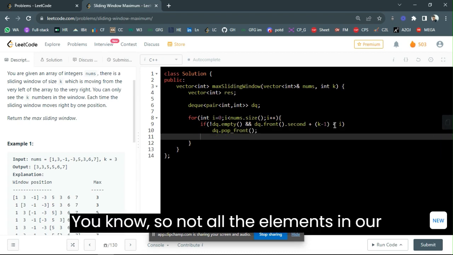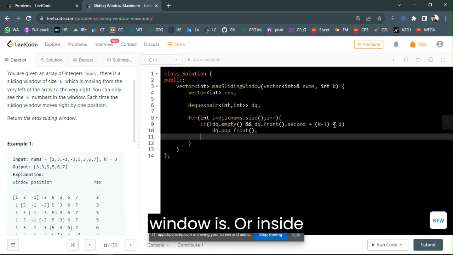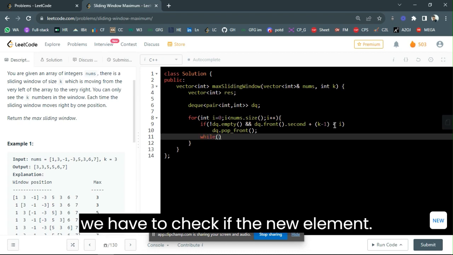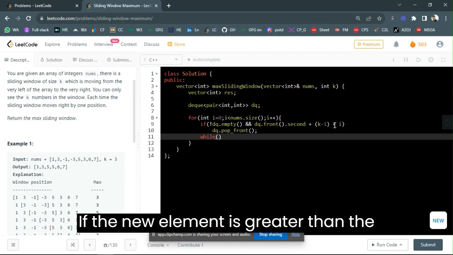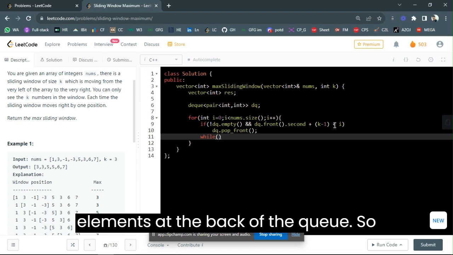Now all the elements in our window are inside the range of k. So now we have to check if the new element is greater than the elements at the back of the queue.